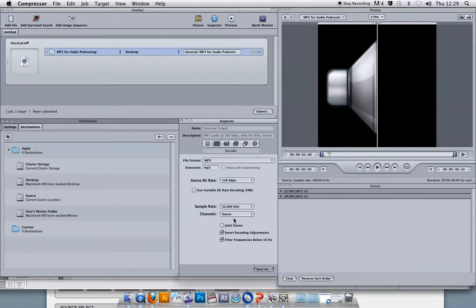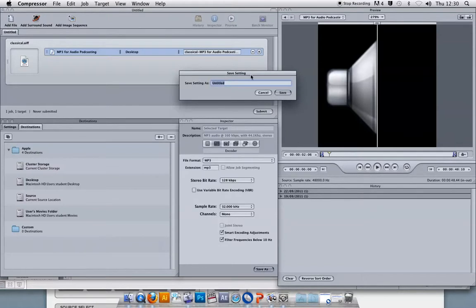So it encodes less, because the common sounds within the right and the left are encoded onto the left channel, and only the differences between the two are written to the right one. So what you'll get is a smaller file. I'm going to leave it at mono, and I can save this now if I want.